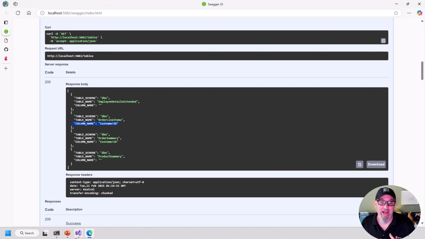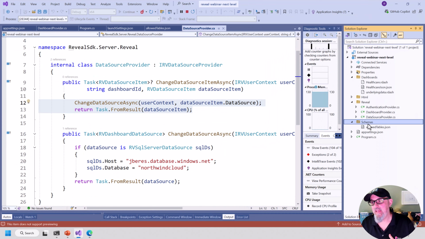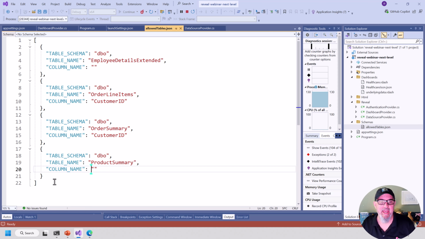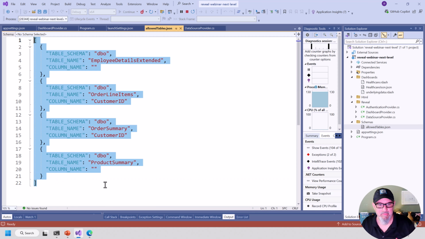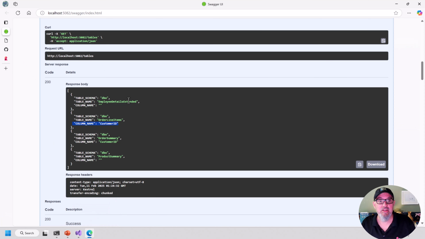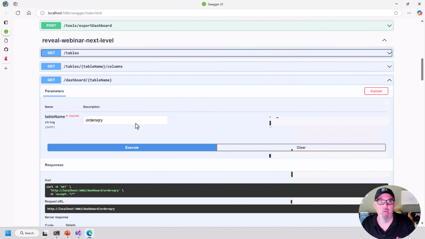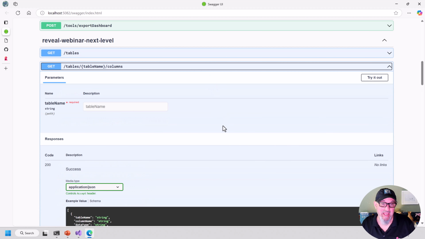So what I do in my apps is I have an allowed tables.json. So a lot of people are using the data sources dialog, or they have a lookup table, which is like allowed tables per user, per tenant, whatever. I do this very simplistically. I just say, hey, I always want to use these tables, and this is what my endpoint returns. Makes it really easy for me to always know what I'm working with. So I get all my tables. So what do I do once I get all of my tables? Well, I need to get the columns from my tables because that's how I'm going to generate that grid.